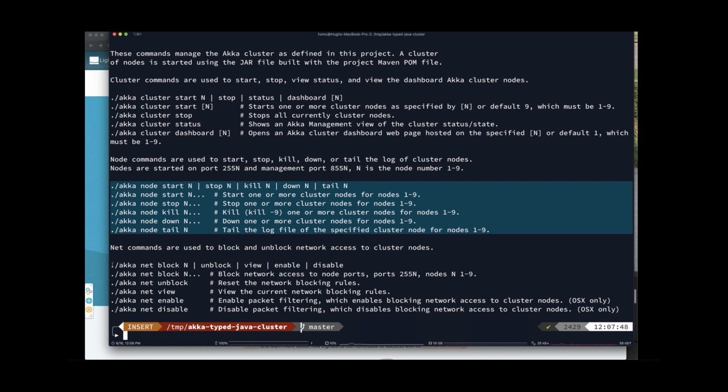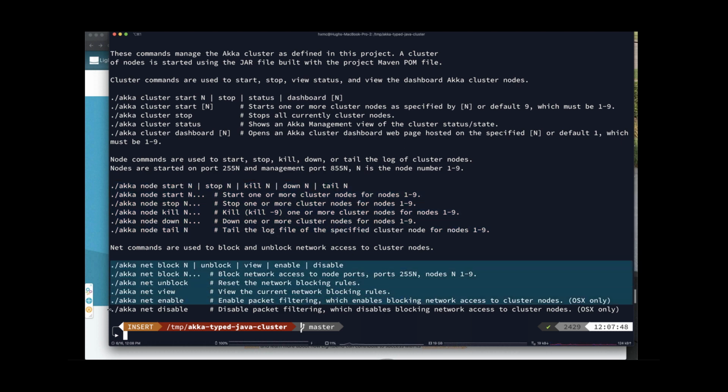Then there's another set of commands that we won't go into today, concentrating on the network level, which is a way to simulate network partitions, broken network segments and so on. I'm doing a series of videos off this project as well, including some on split brain resolver and so on, using some of these commands.